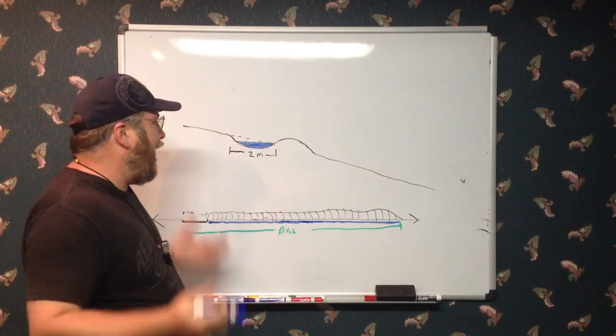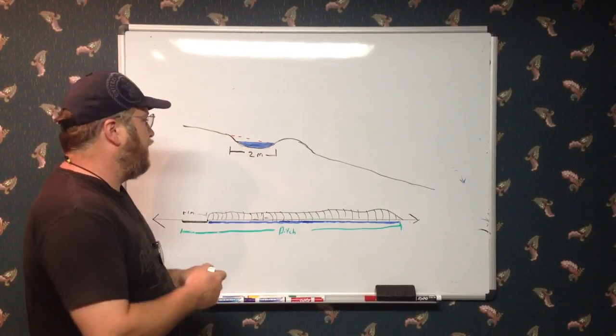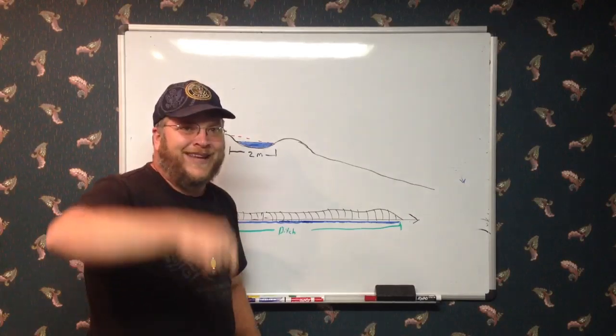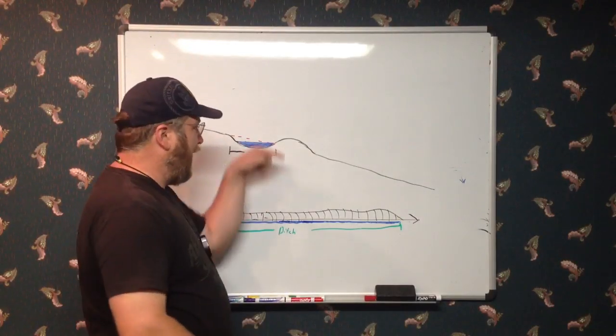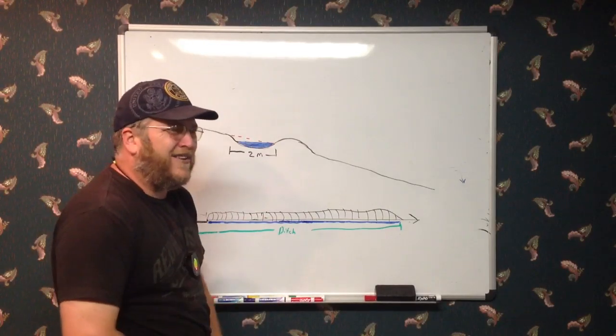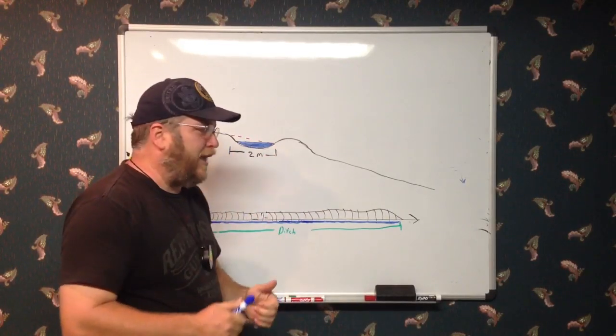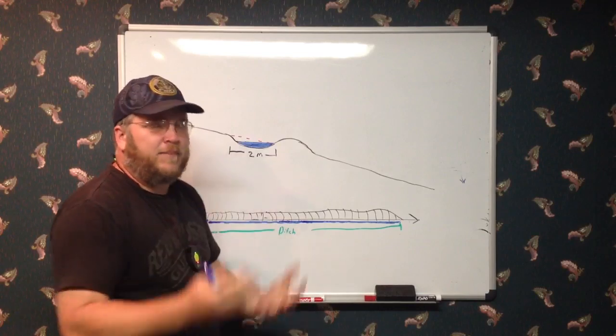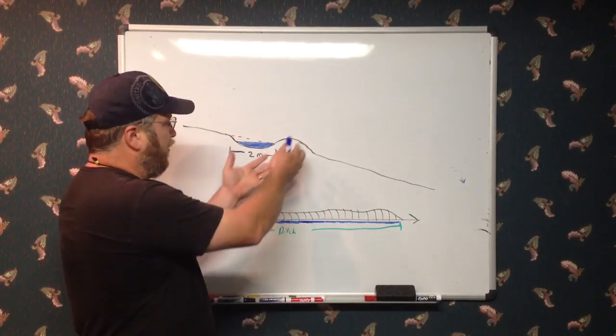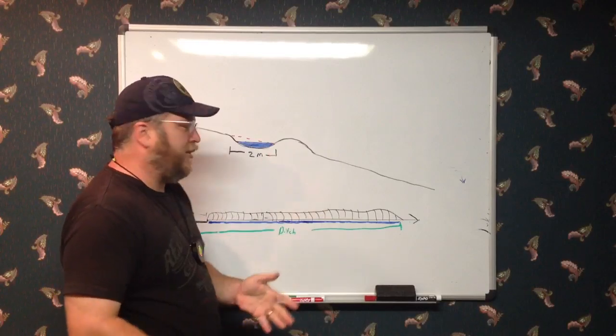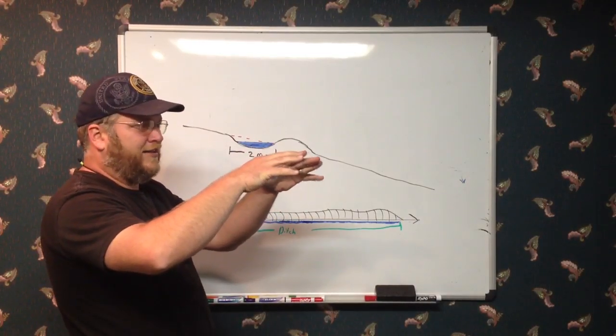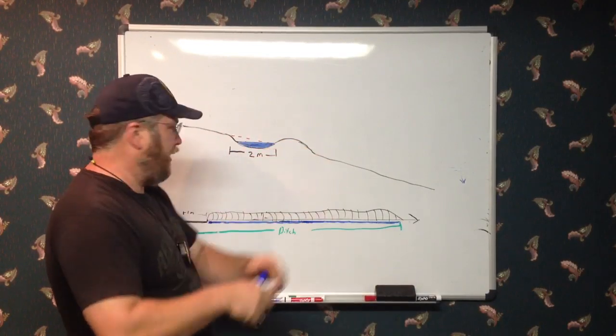Now, why do we do this? What happens when this water accumulates in this swale? Water goes one way and one way only, down. It can go down across, through, or straight down as it seeps into the earth. Water never goes up unless we have some type of a pump or energy source, or trees can get it to go up, or a little bit of absorption can happen, like it's going to happen here, but that's it. Otherwise, once water is in the soil and everything settles out and the water stops falling, it begins to sink.